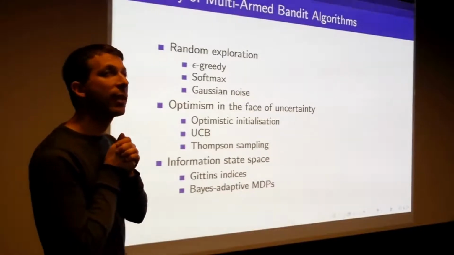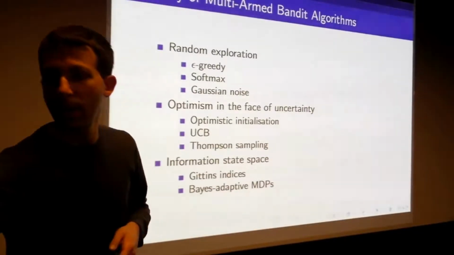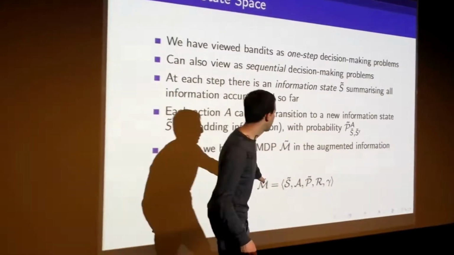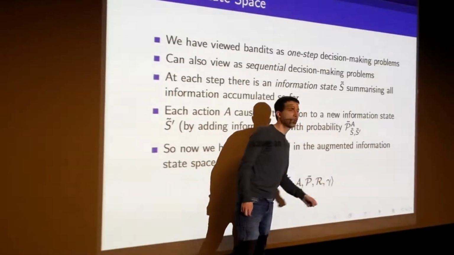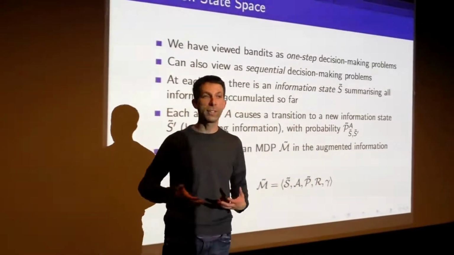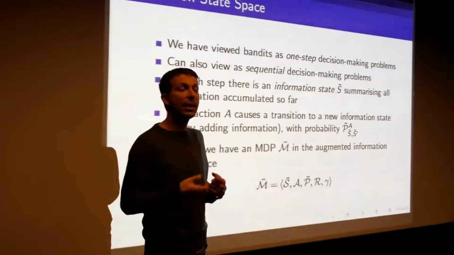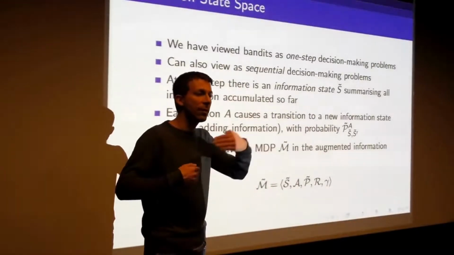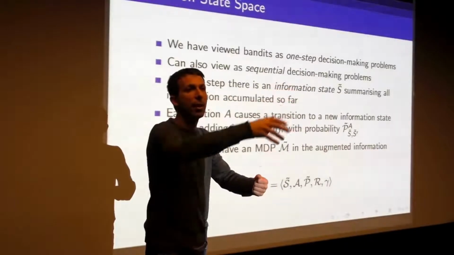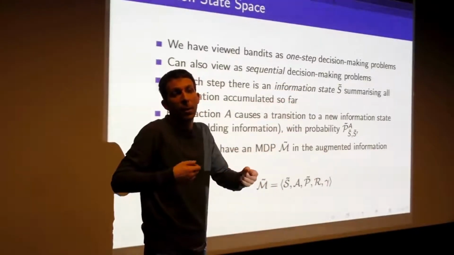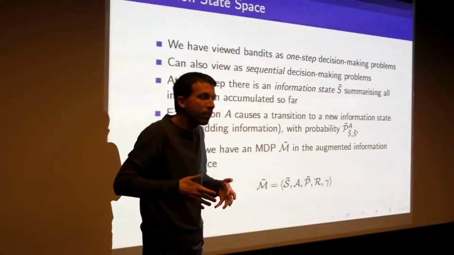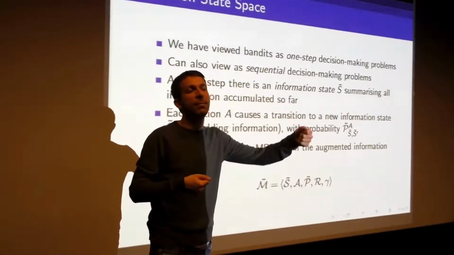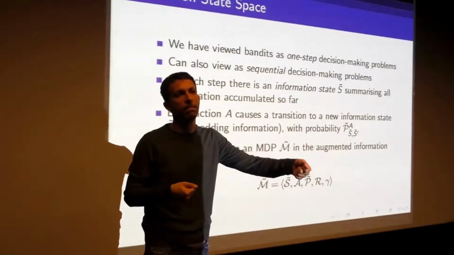The reward function is unchanged. We're not changing the reward function in the information state space. The reward in our MDP is the same as the reward function in our bandit. All we're doing is adapting our value function to take account of the fact that we're not just stopping after one step. We're imagining what happens not just after this one pull, but after many pulls. What's the value of those rewards over time, taking account of how much information I acquire along the way? If I acquire information, it might lead to more rewards in the long term.